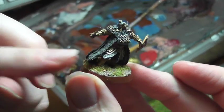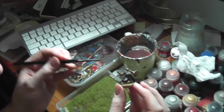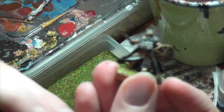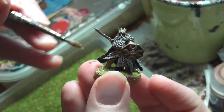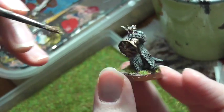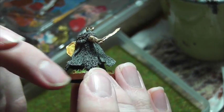And that really is it for how I do my bases. I do also then tend to just get a little brush, normal paintbrush, and just go in to where his feet are and just kind of push some of it. If it's ever got on the cloaks or anything, I find a paintbrush is quite an easy way of getting it off. Just check it hasn't kind of clung to the cloak or anything like that. But it's normally pretty good.